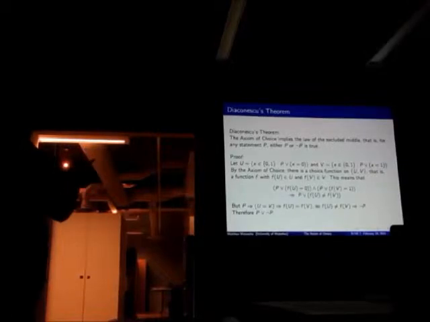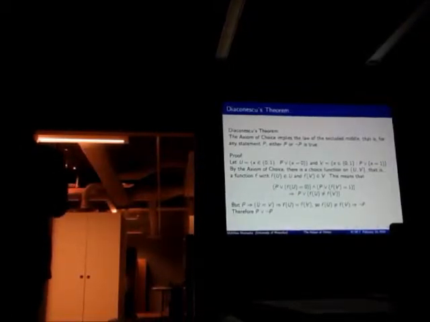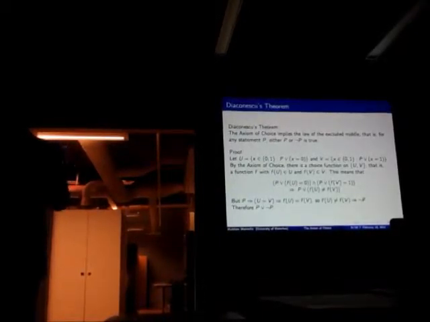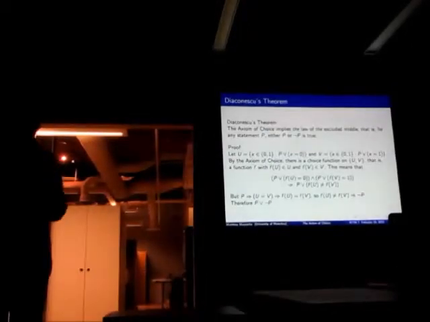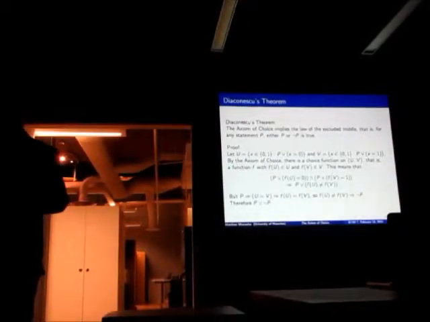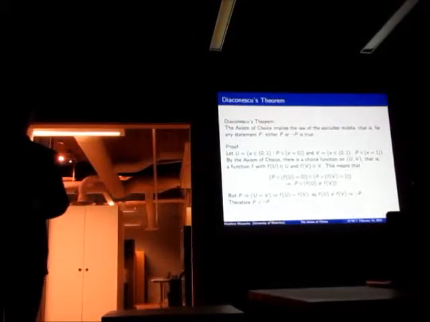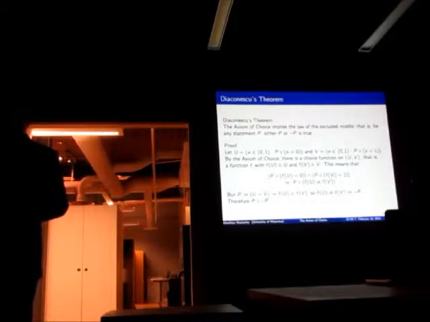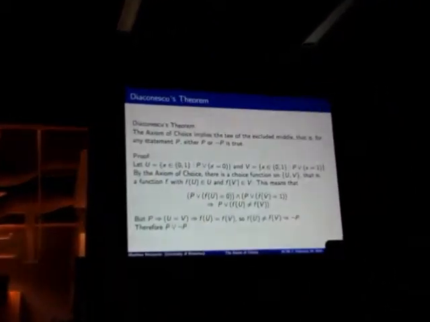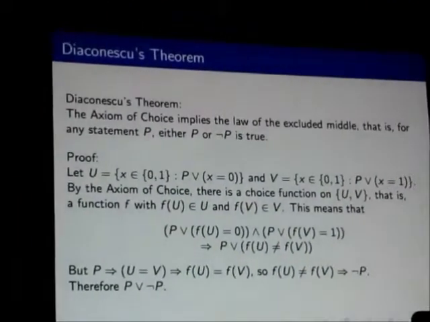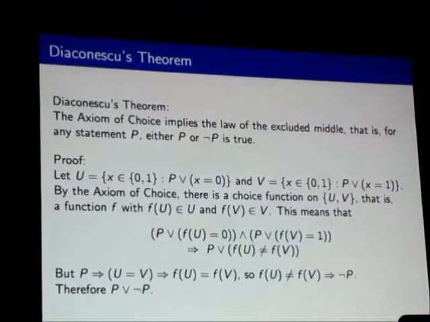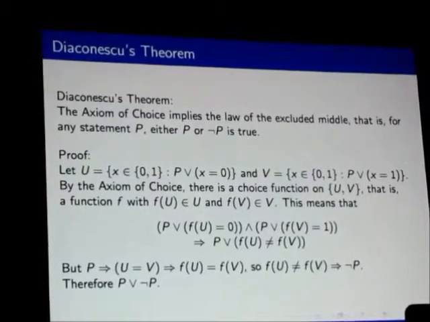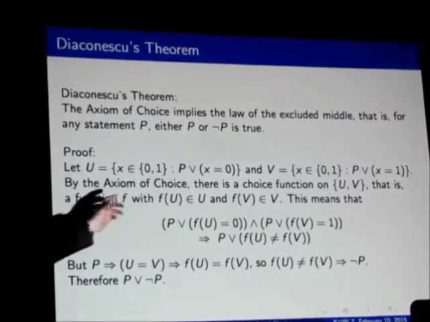I think the issue is to establish that they're finite, you'd have to prove constructively they have either one or two elements and there's no hope to do this. Constructively, there's no way of proving that U and V have... To show that they're constructively finite, you'd have to show that they have either one element or two elements and there's no hope of doing this without establishing P or not P. Because if you did it constructively, either P would be true or it would be unknown or it would be false. Because P could be... who knows? You don't know anything about P.